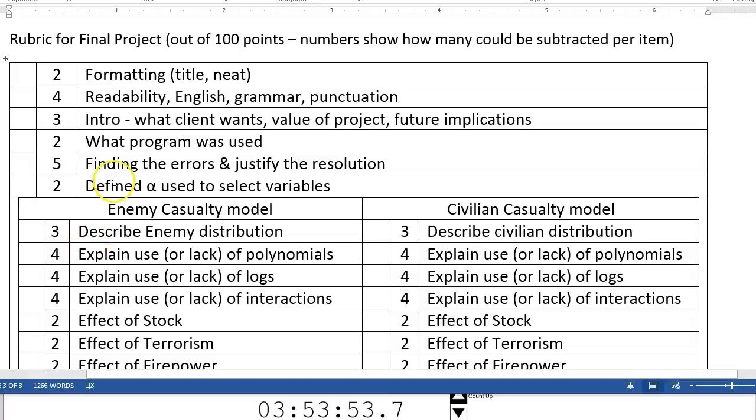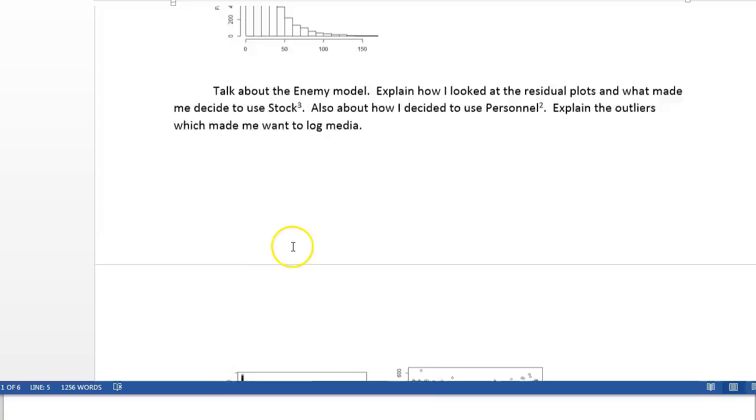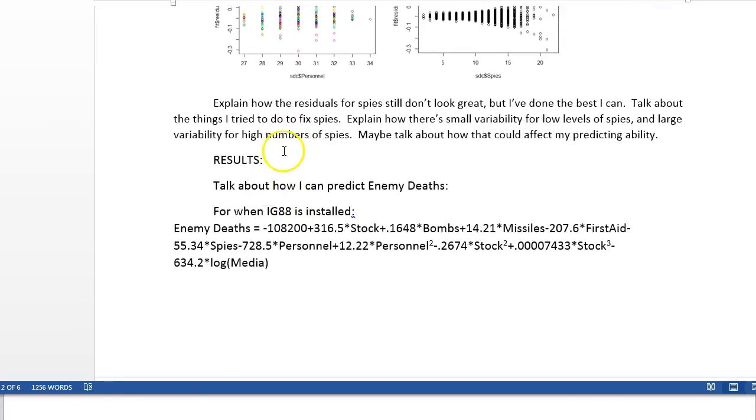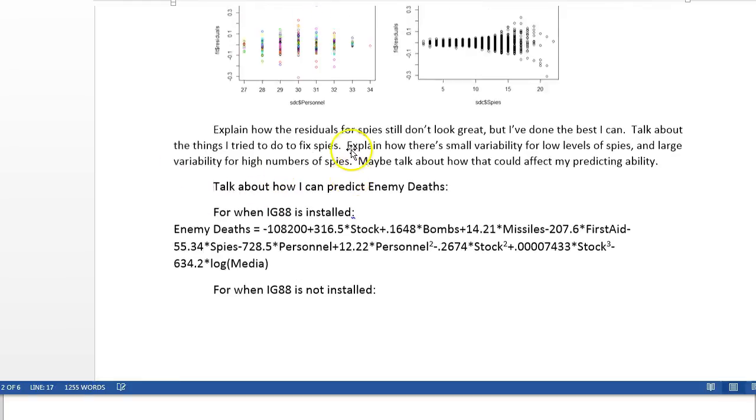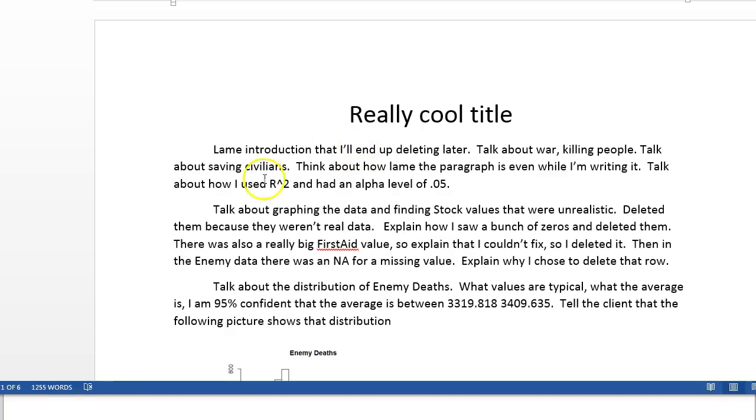Okay, you know what? I think the first thing I'm going to attack is formatting, readability. Let's try to make my report look a little nicer. And some of this is style choice, which is why I left this in before, but I don't think I like having titles that say this is the methods section and this is the results section. So I'm going to take that out. If you are the type of person who likes to have those in, that's fine. Do it the way you like.